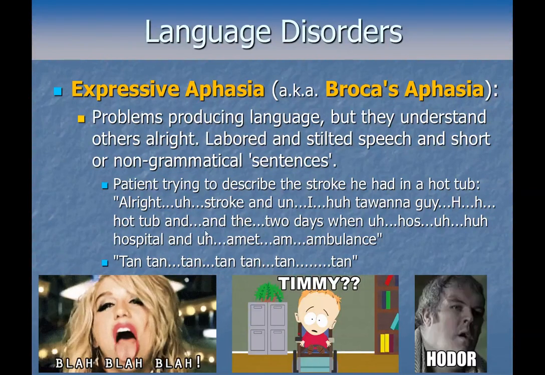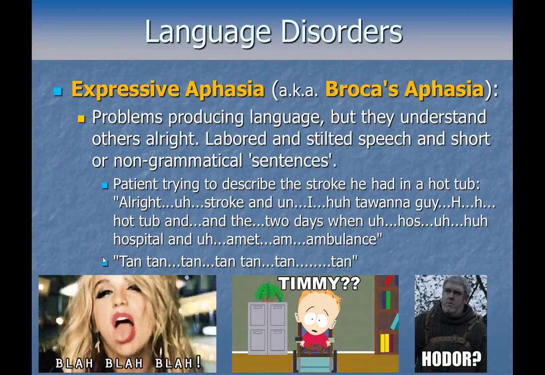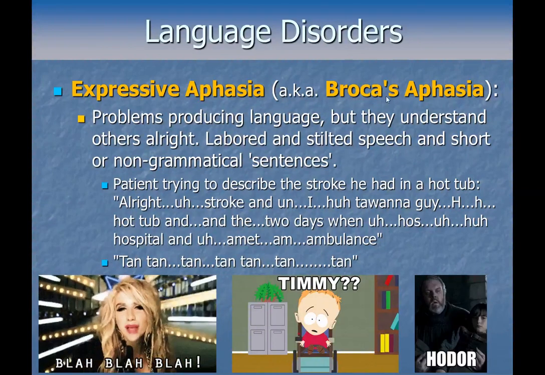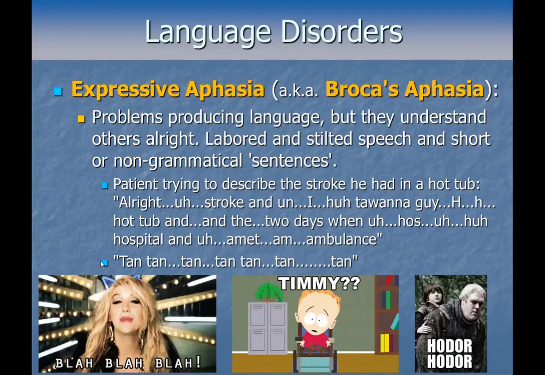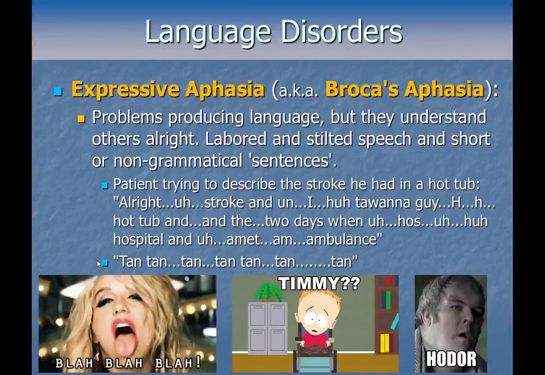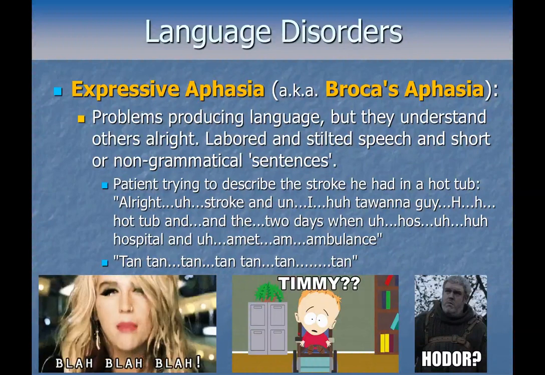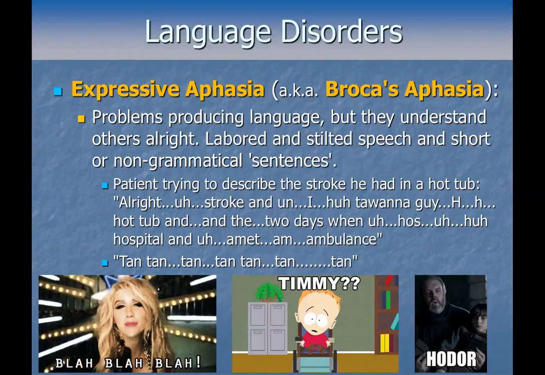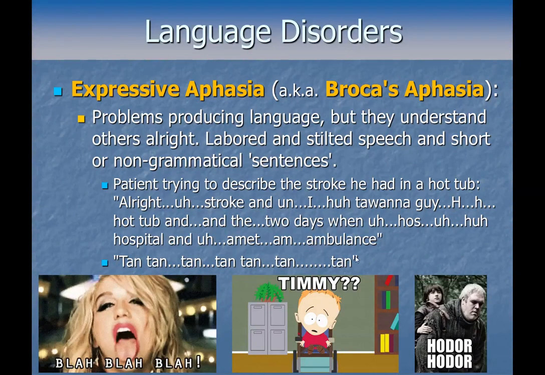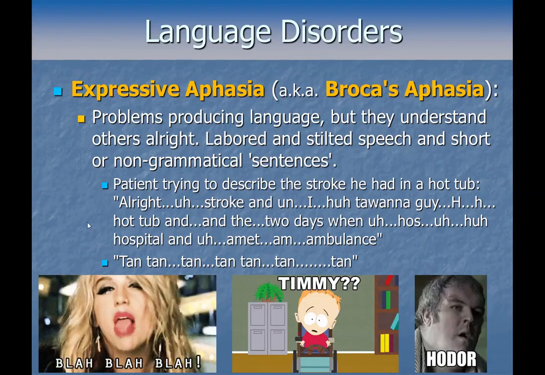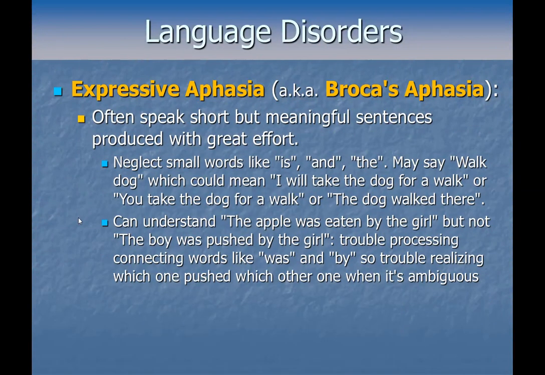In more extreme versions, there are even patients. Broca's most famous patient, Broca's the one who discovered this aphasia, hence it's named after him. One of his most famous patients had trouble getting out any word other than "tan," like could only really say that one word. So that's a pretty extreme version. That's not normally what we see in Broca's aphasia, but it's this problem getting language out.